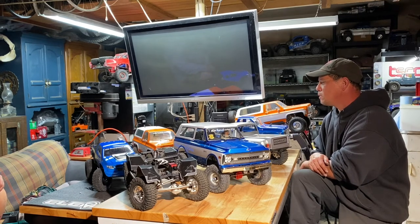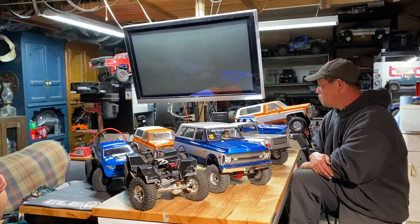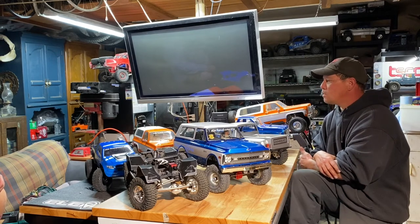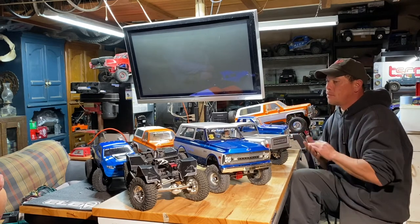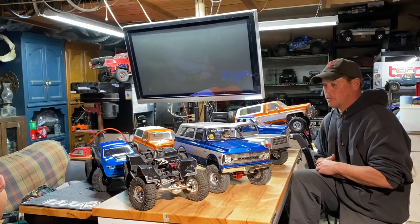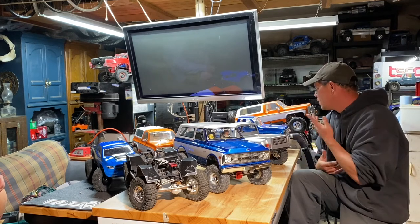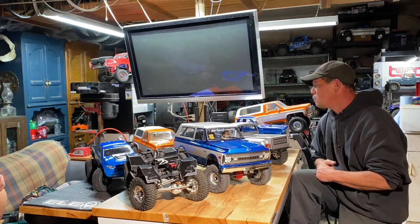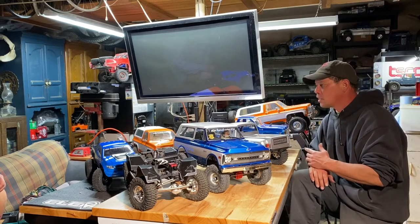You know, with leaf springs, you never get that slinky articulation out of it. Exactly. And the RC four-wheel drive Blazer is also a shorter chassis, right? It's a hard body, even though you get all the details out of it. If you're going for that absolute scale look, there are some really nice builds out there. I think the Traxxas Blazer, for being Lexan, is one of the nicer bodies out there, so you get that fine line of performance versus the look.